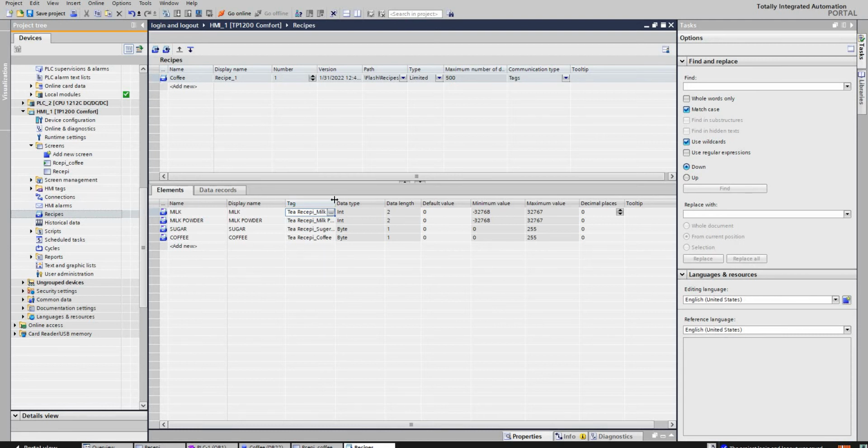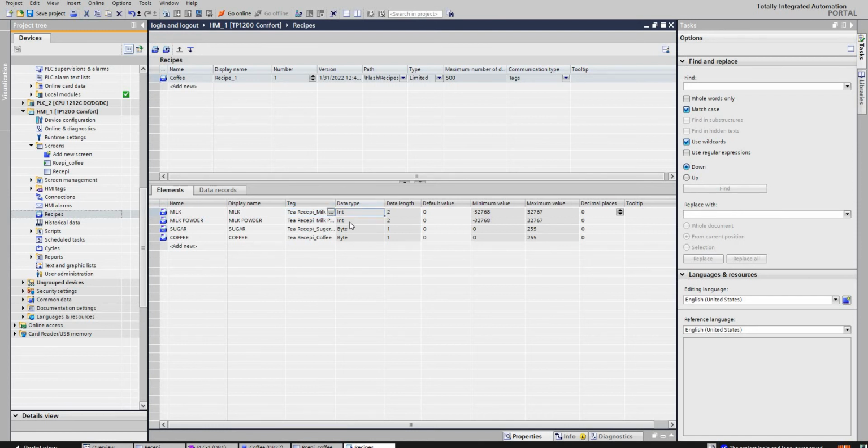So the name is still there because it is linked with HMI. It creates the tag in HMI also, so the T is there only. So just leave the tag name, and for milk you drag and drop milk, go to the coffee DB and drag and drop that milk tag.